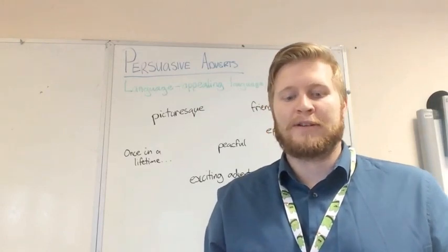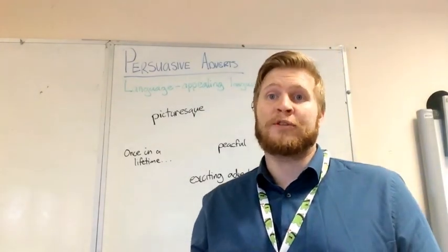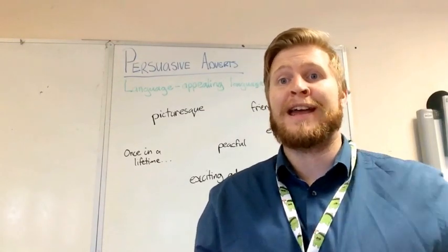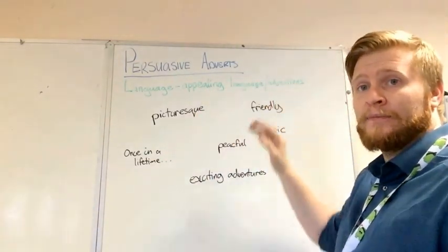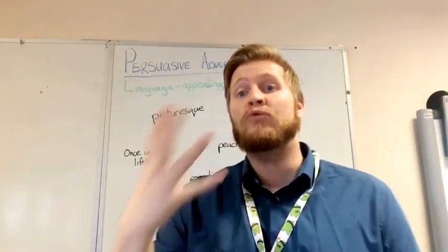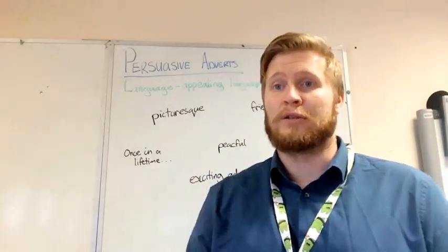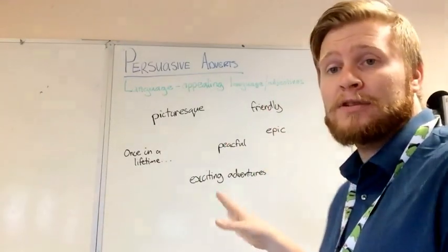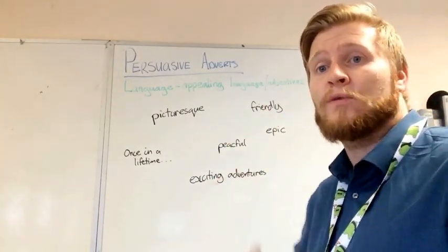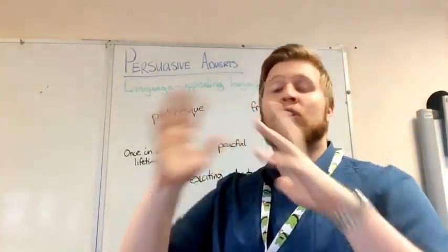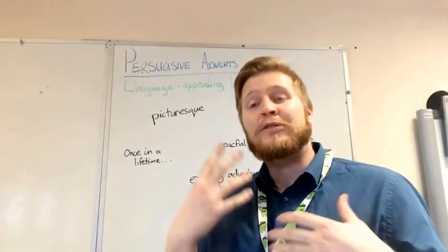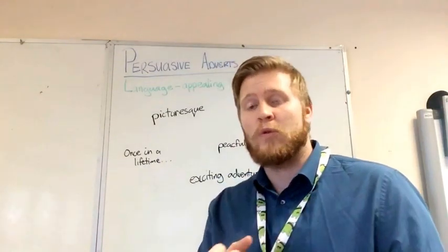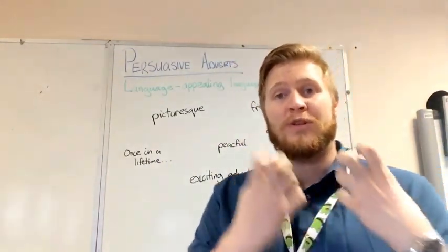Okay, the next language device we're going to look at is probably one of the most important ones that we have in the adverts, and that is using appealing language and adjectives. This is where the company really sells what it is they're trying to do to you. I've put up a few examples of different adjectives and words that you use, but there are too many to put on the board. There are thousands out there that you could use. Remember, it's appealing language. Adjectives, we have some great ones that we use, but it's appealing ones that are going to make you want to go there.